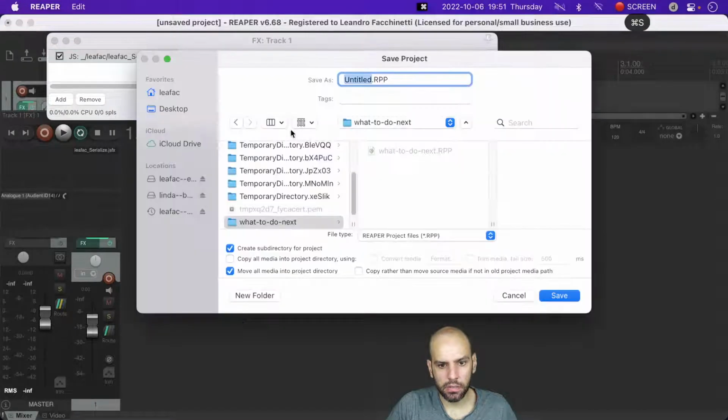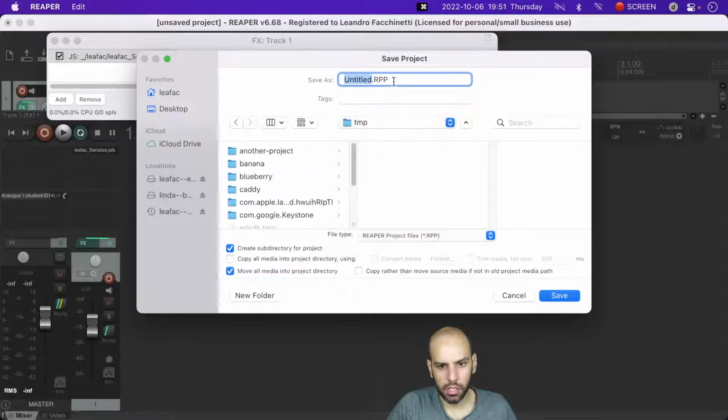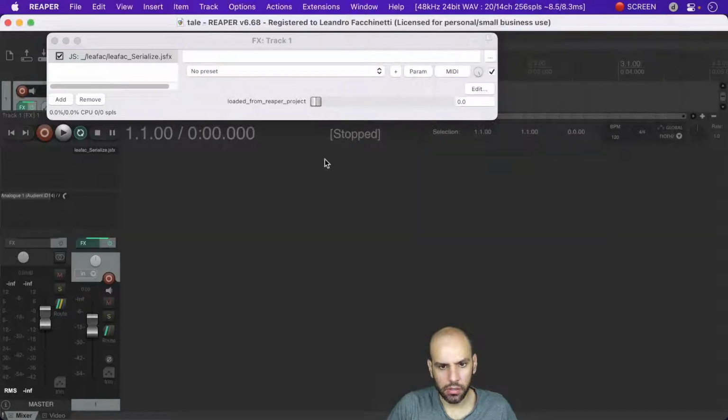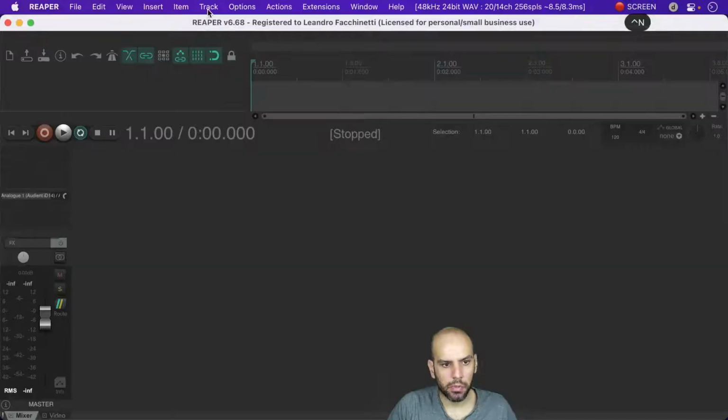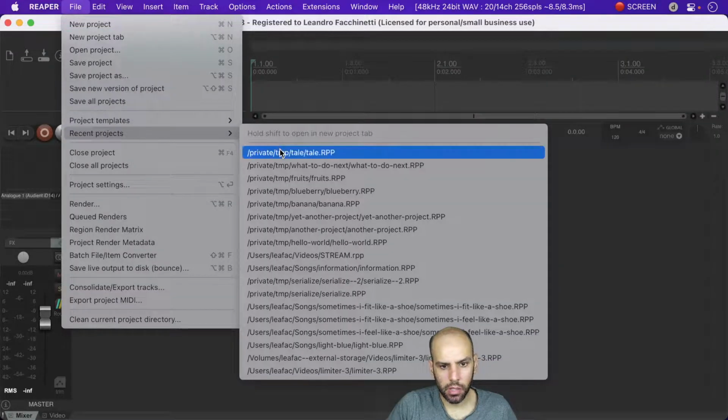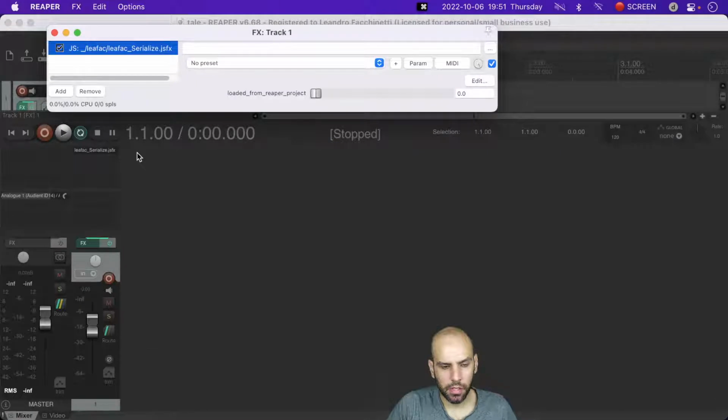Okay, save. And the name of this project will be tail. Close Reaper. Reopen Reaper. Reopen the tail project. Oh, I forgot to migrate. But still, loaded from Reaper project is 0.